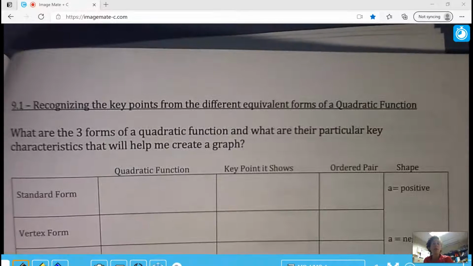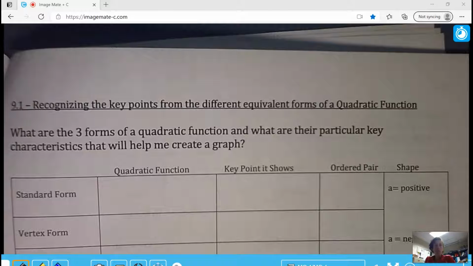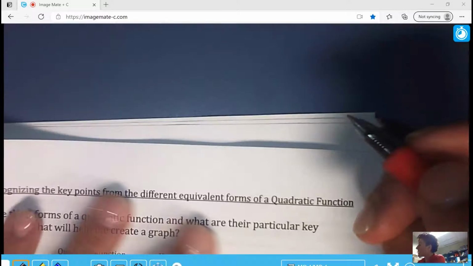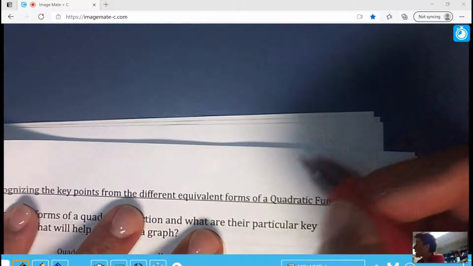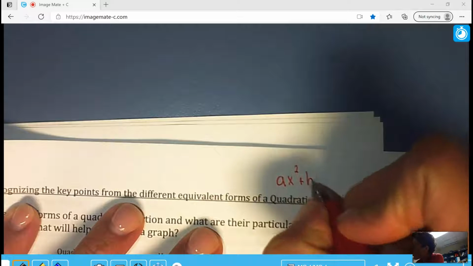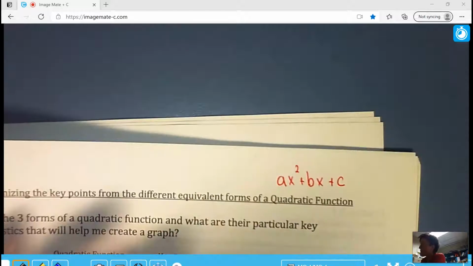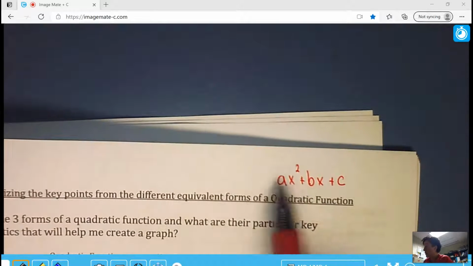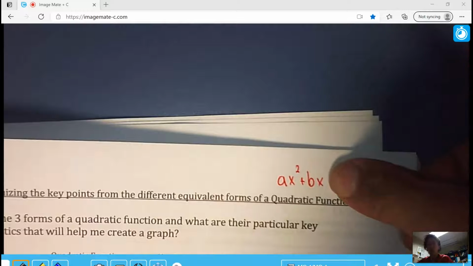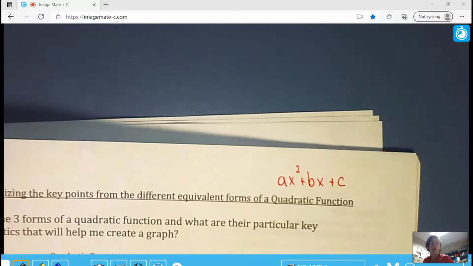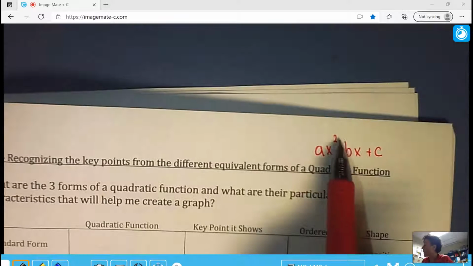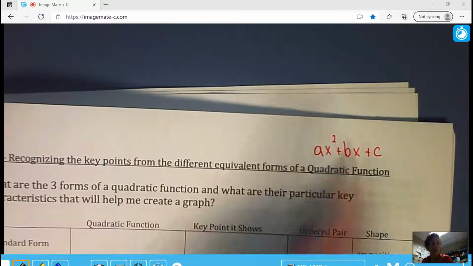So what we're going to do now that we've done factoring is we're going to start looking more at quadratic functions. And so just remember what a quadratic function is: when that highest exponent, we call it the degree, is a squared. And so when we do this, we might see 3 terms, we might see just 2 terms, or we might just see 1 term. So just realize that they're all going to have one thing in common, again, that the degree is 2.